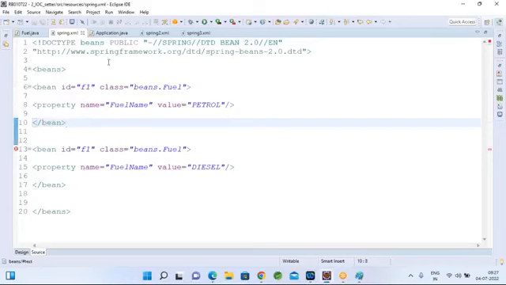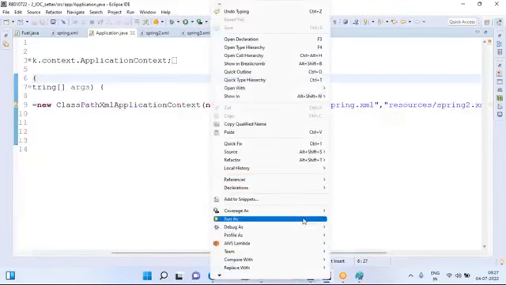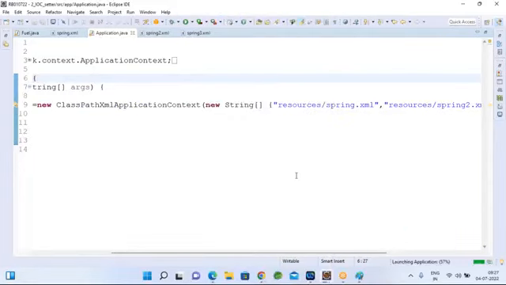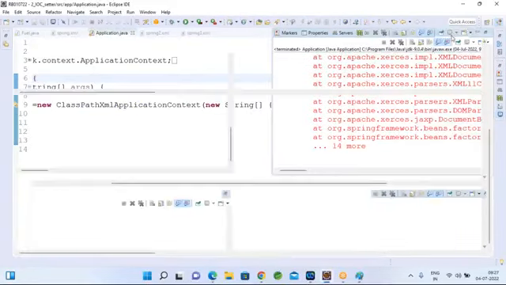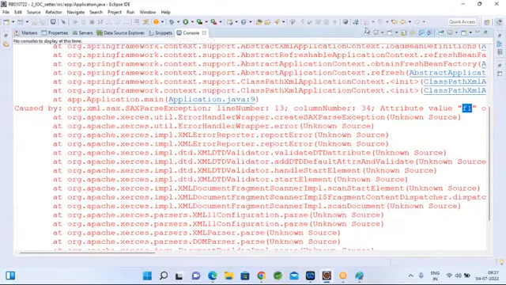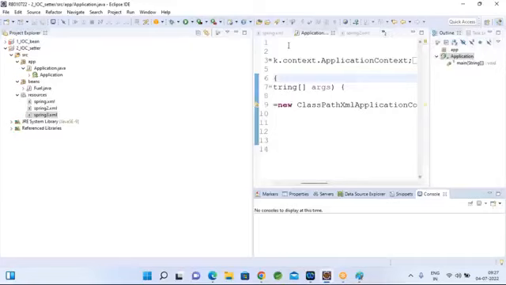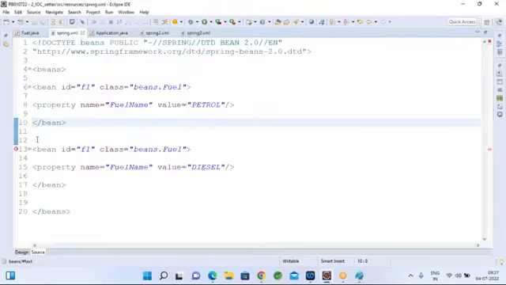So within the document, it is asking for a unique one. If I still keep it there and run it, it is throwing an exception. So your XML is not allowing it. Duplication is allowed in another XML file, not here.